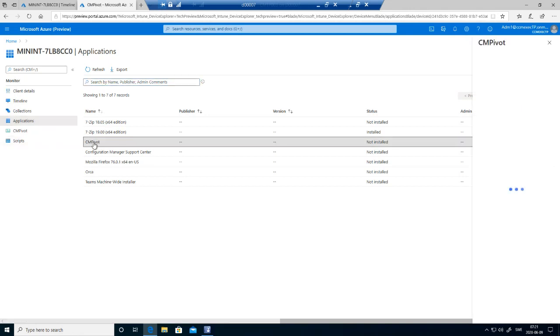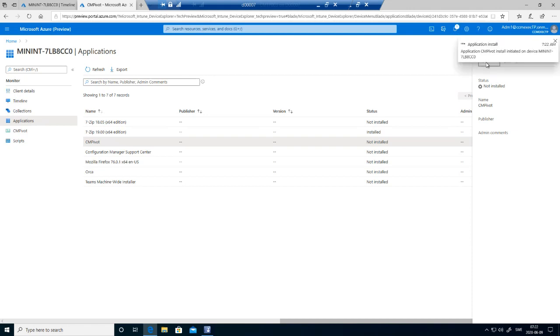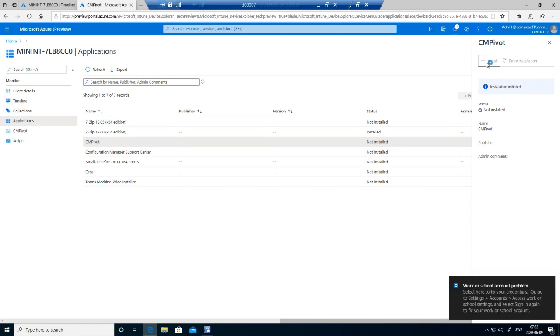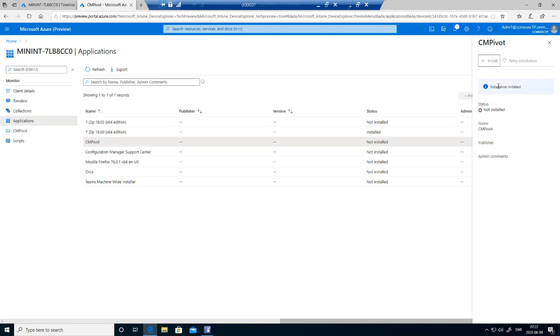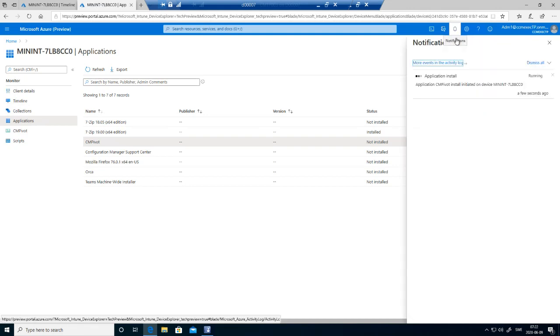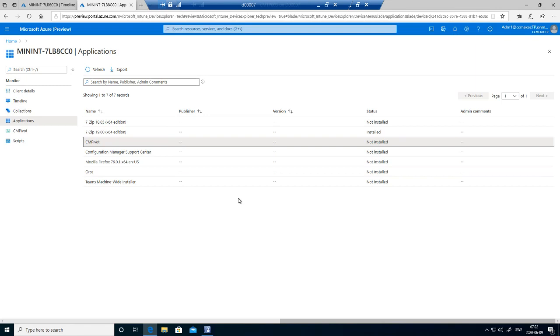So if I take CMPivot, what I do up here is basically I approve it or I install it. And I can also retry installation. And if I say install it here, now I haven't tested a CMPivot application since I created it an hour ago or so. I tested a lot of other ones and those worked, so we'll cross our fingers. So what's happening now is that it says initial installation initiated, and we can see the task appear as well. It will actually report back when the installation is done on the machine, and that will take a couple of seconds.